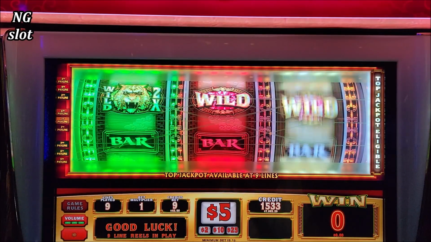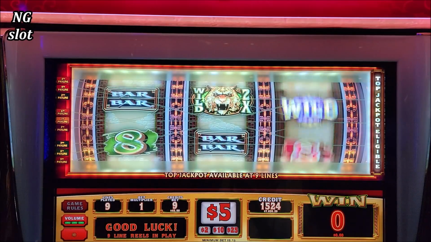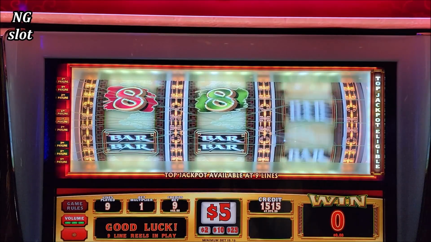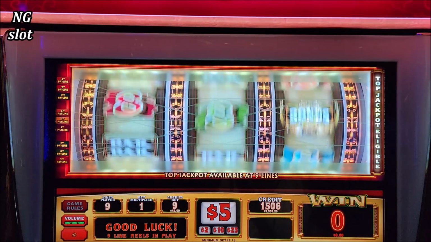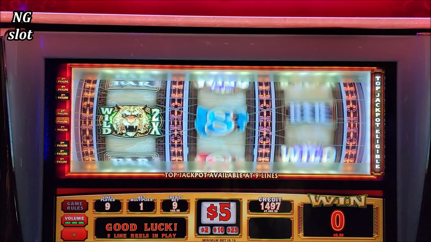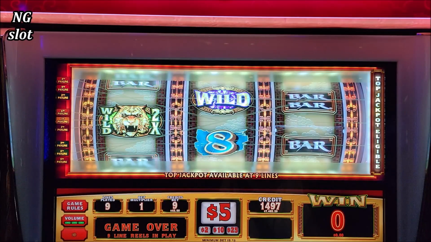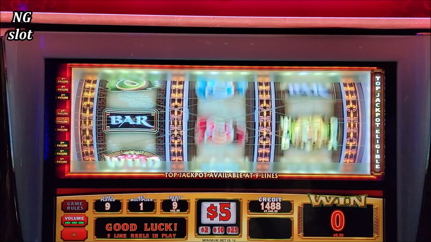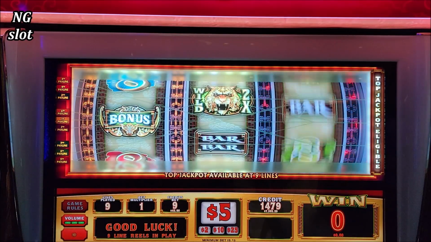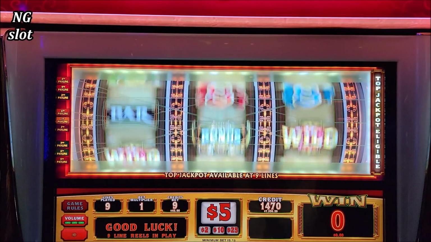Come on, one more. So we start with 6,000 and we are up 1,500. I would like to get a bonus. Come on, tigers! Don't tease like this. Every spin. Come on, one more! Alright, next time.